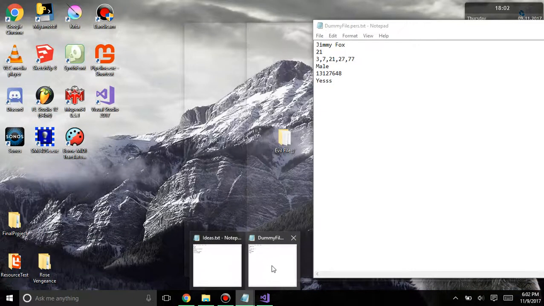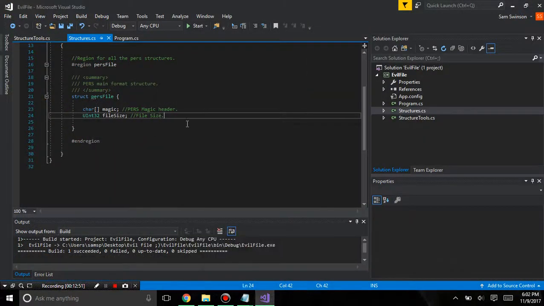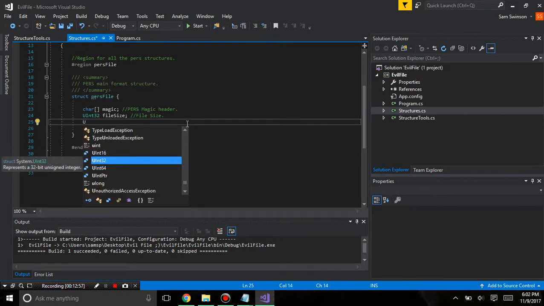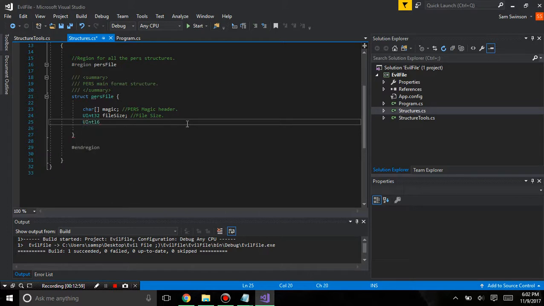And now we're going to get started after we do one more thing here. I'm going to make a uint16, because we may not need other things. And version, once again, this is optional, but it would help for backwards compatibility if you make modifications to your file format. So I'm going to call this version.